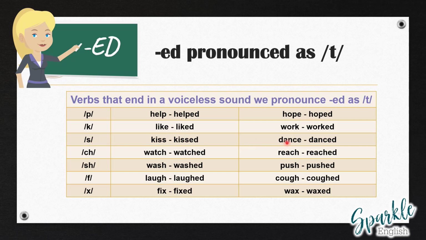Kiss, kissed. Dance, danced. Now, although this ends in a ce, it has an s sound, so it ends like danced. Watch, watched. Reach, reached. Wash, washed. Push, pushed. Laugh, laughed. Cough, coughed. Fix, fixed. Wax, waxed. Because all of these end in voiceless sounds without a vibration, we pronounce the ed as t.